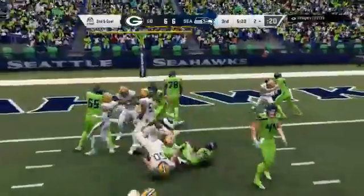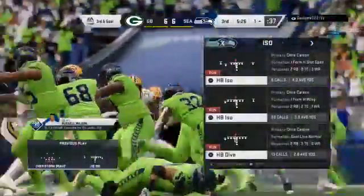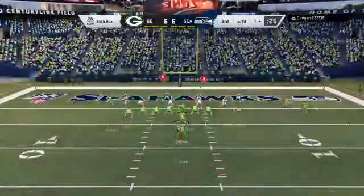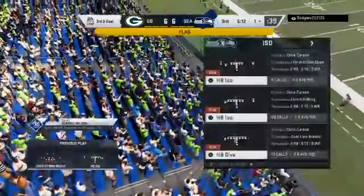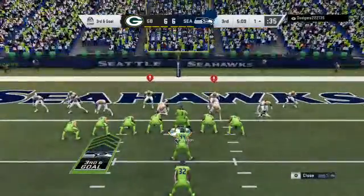They run it with Carson. And he pushes forward but comes up short of the goal line as he'll get a yard down to about the 1. A minimal gain there on the 8th play of the drive. Now contact up front as penalty markers come in. Who is this against? Call it no gain that time, and now it's 3rd and goal.